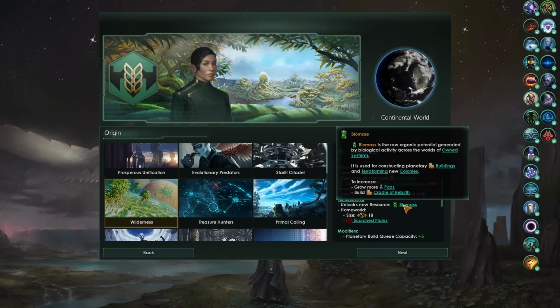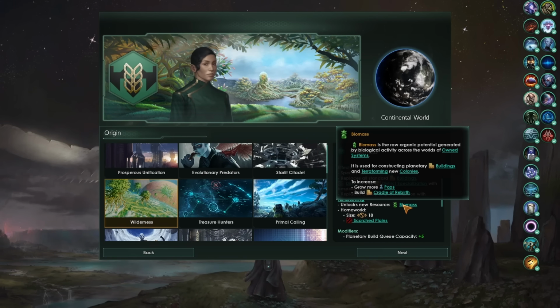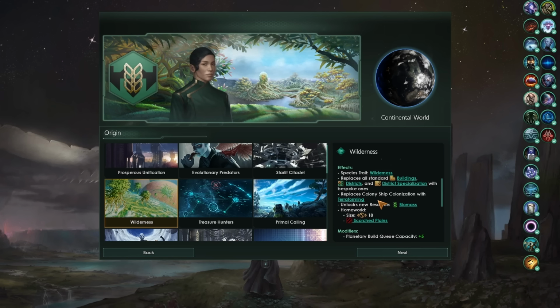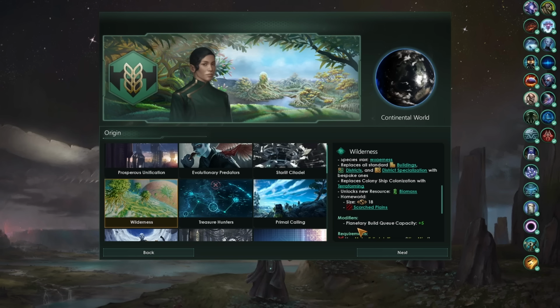you won't actually be using pops to work jobs. Instead, you'll build new buildings and districts, and those buildings and districts will produce your outputs. It's kind of like the biological version of virtual in some ways, but limited because you need biomass to upgrade and build new buildings. Instead of colonizing, you will terraform planets within your space, and due to the unique modifier granting you a build queue capacity of +5, you can build up to 6 districts at once. This is a very unique playstyle that does take some getting used to.